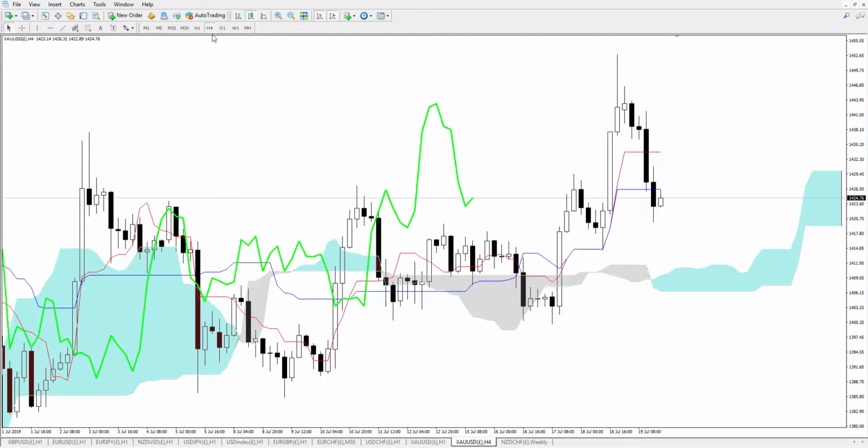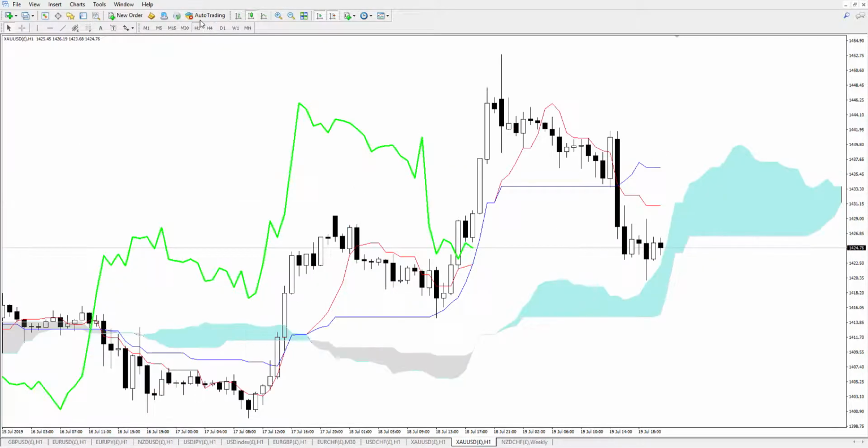H4 sideways, but we're above the current price, we're above the Kumo, and the trailing price is above Kumo too. Go to H1, and we're getting some support here, and we can have a cross on the trailing price. The Tenkan-sen and the Kijun-sen lines just coincided there exactly. So once that breaks, that might be quite bearish, especially if we go below the Kumo cloud there on current price. So we have a cross here, and we have a price dump there, and then we could probably forecast some support. 1405. Remember, 1405 was the number.